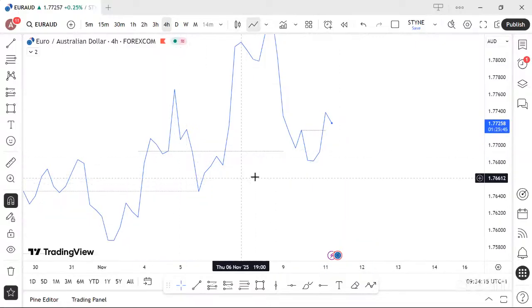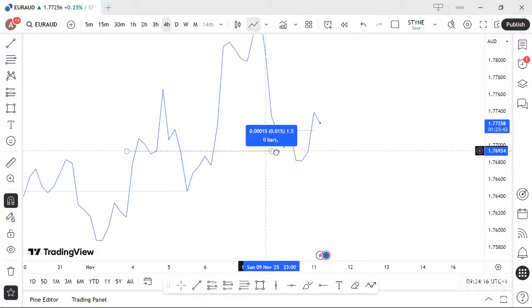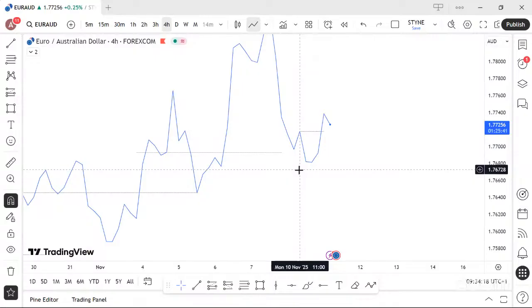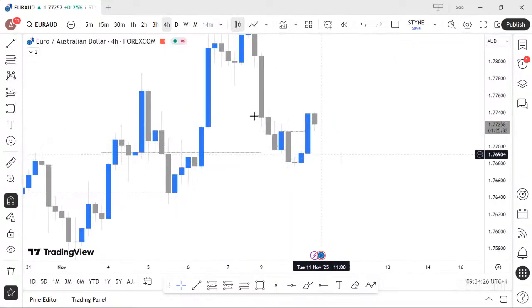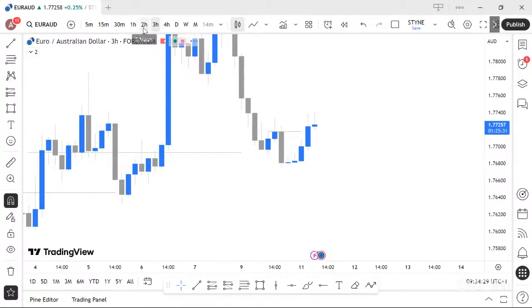You see that we had the first expansion here on the daily. So we want to be sure that the lower time frame is in alignment with that. And then the H4 did what? The H4 has done its own expansion again. Can you see? Now, how can we capitalize on this move?